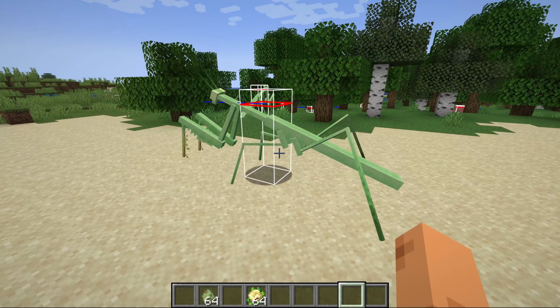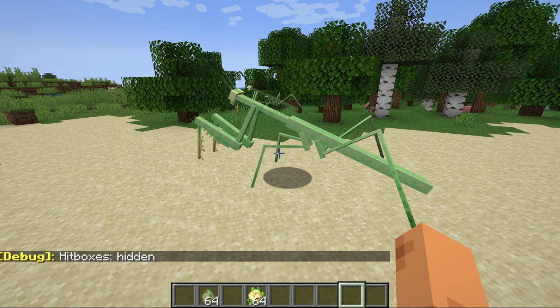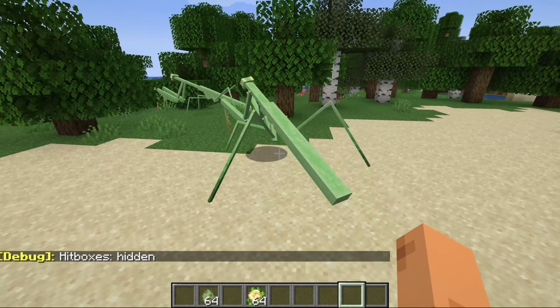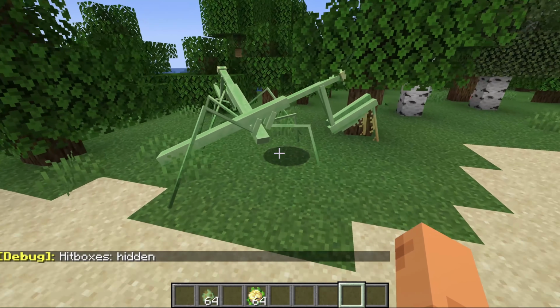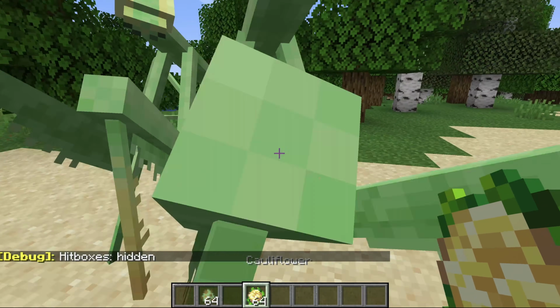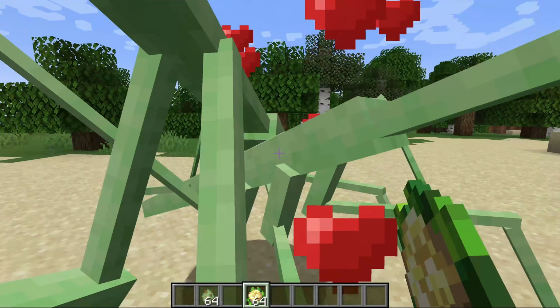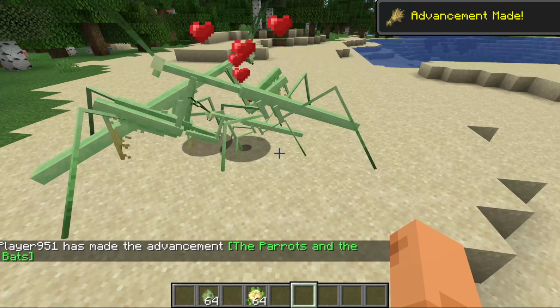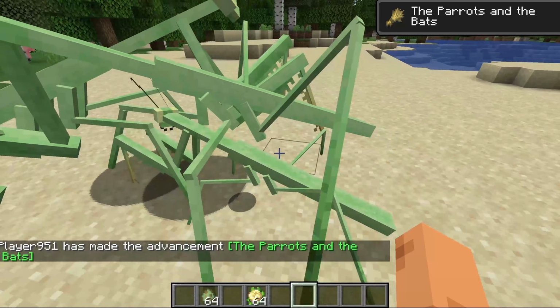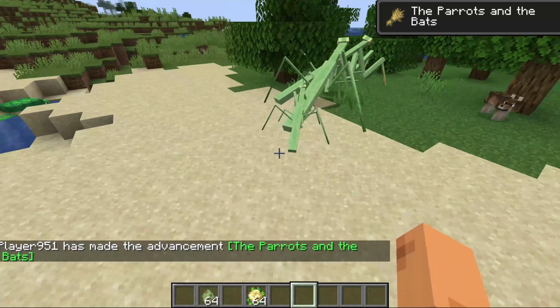And of course, first of all, the animations look absolutely fantastic. Maybe it could be changed a little bit. They could maybe even be translated a little bit. But overall, it works. If I get some cauliflower out, you can see they're going crazy. And of course, as I've said, making some children over here in seconds. And there we go. This is still a huge mantis.